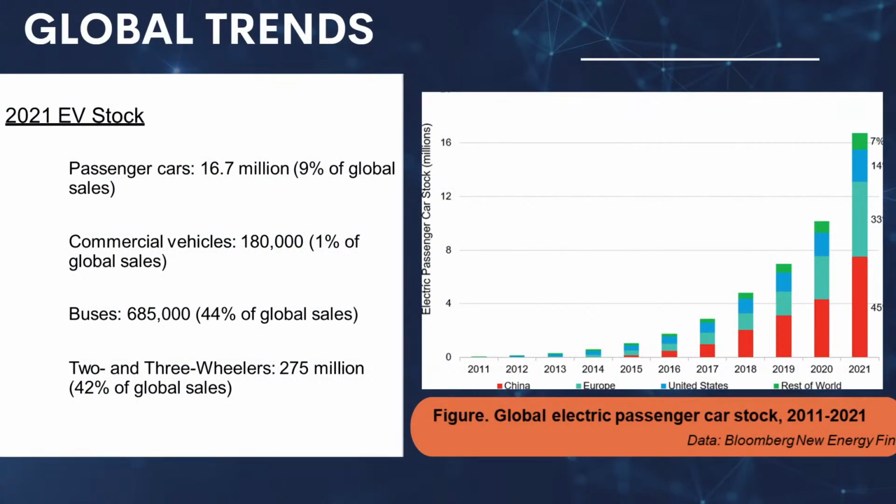So first, what are the global and regional trends in the electric vehicle industry? Global and regional trends in the electric vehicle industry provide insights into the adoption and growth of electric vehicles worldwide and in some specific areas. Global EV trends refer to the overall patterns and developments in the electric vehicle market around the world. These trends show how electric vehicles are becoming more popular and more important in the transportation industry.